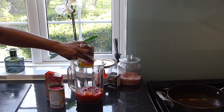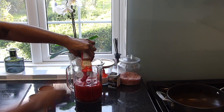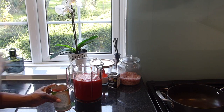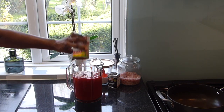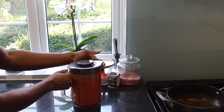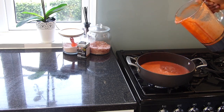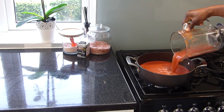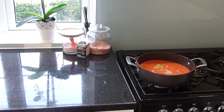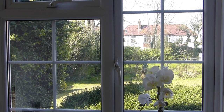The next thing I went on to do was to simmer my tomatoes. This is a step that brought back so many memories. This is what my grandma used to do. When I was little, I used to think, why does she have this pot here simmering some tomatoes before we cook the stew? I was just thinking about too many pots to wash. But this is the secret to having your stew cook quickly and to develop rich flavor plus a rich red color. So I've been using this method ever since.